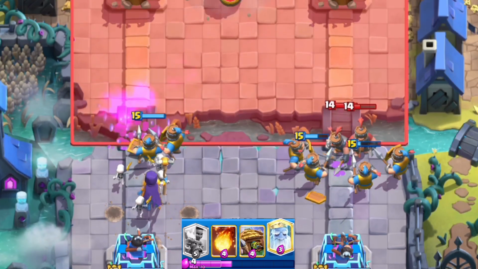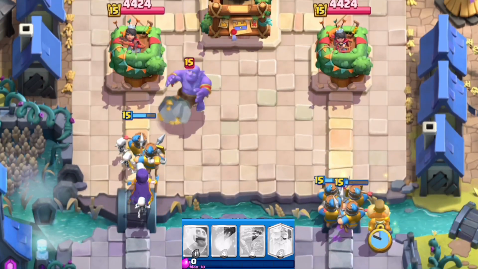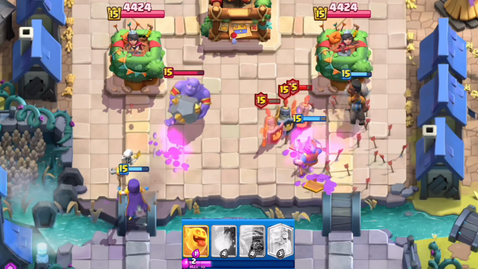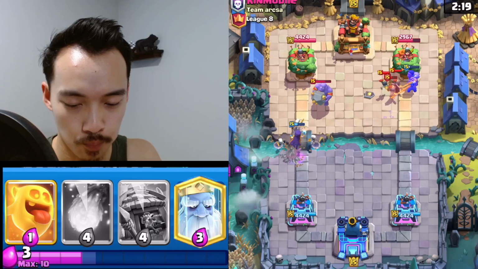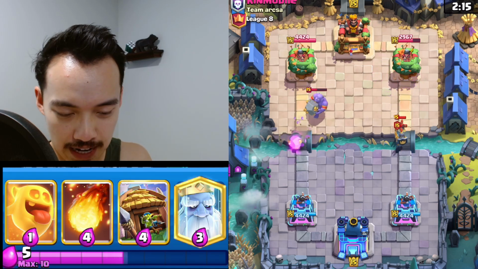And one thing I really like about this is as he goes with Bowler on that side, the Witch tends to bait out things like the Bowler from your opponent, and that's going to put you in a really good advantage to have a push like this. Bowler's the best counter to the Ram Rider, basically nullifying all damage.